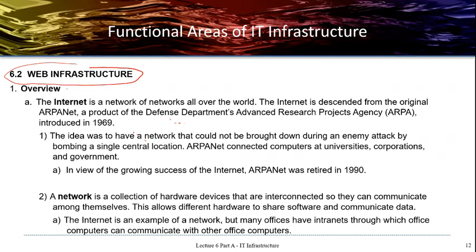So now you can share resources, because why should you have printers for every person? There's no requirement. So resource sharing can be done very easily with the network. The internet is an example of a network, but many offices have an intranet. Now this can be a question in the exam also. What is the difference between the internet and intranet?